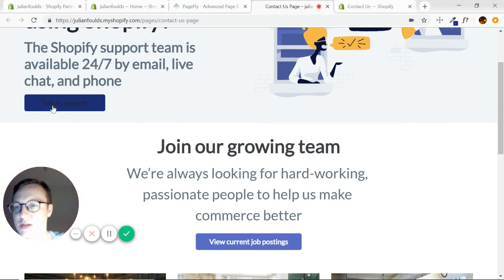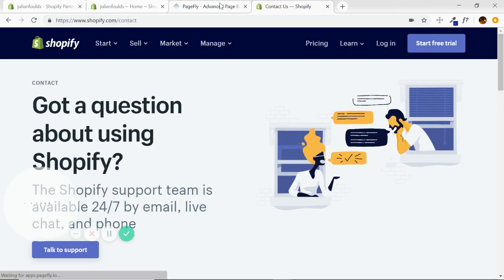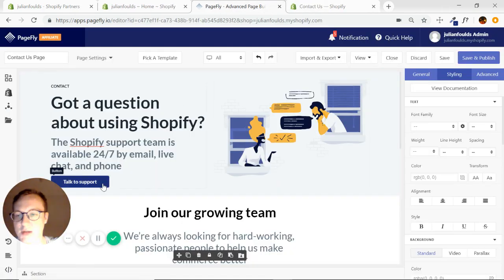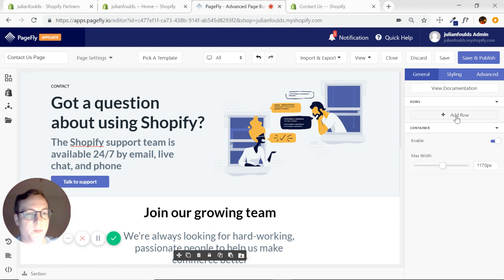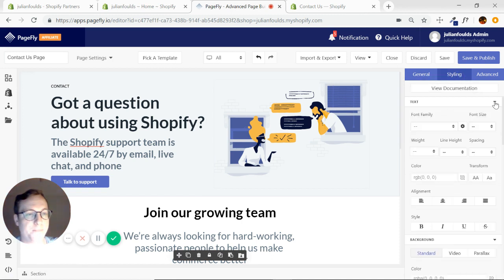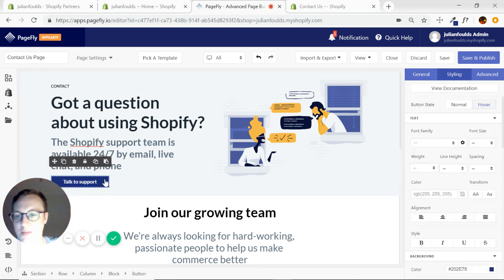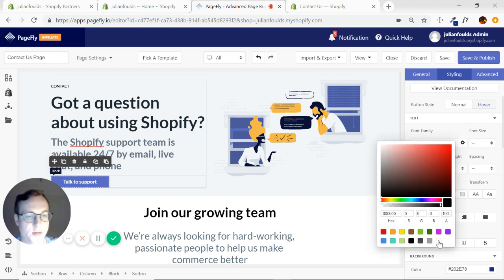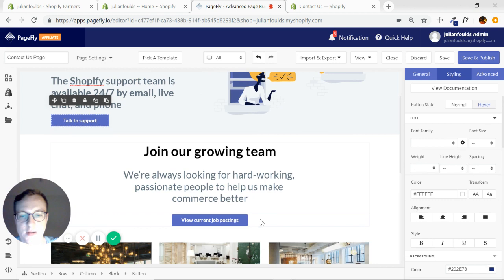Okay, so we didn't change the text color on our hover. We'll show you how to do that because, as I said, these buttons can be super annoying if you don't get in the habit of adjusting them correctly. So let's go to hover. Give me the button. There we go. Hover, I want white text. Okay.